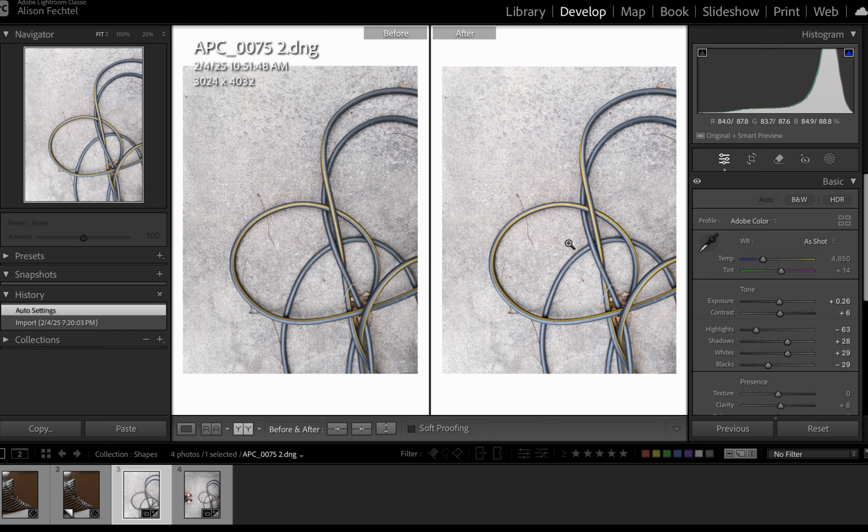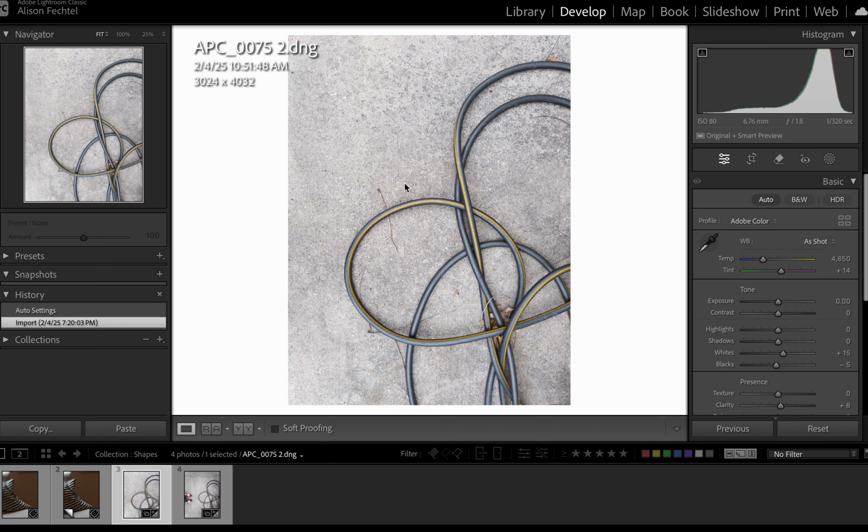I feel like there still could be some tweaks. And to show you guys a little bit more about the editing aspects, I'm going to go ahead and take out the auto settings that Lightroom did. Now, again, coming over here to history, I can go back to import, right? If I'm in auto settings, I can also do our friend Command Z. So let's go back. So this is how I brought it in.